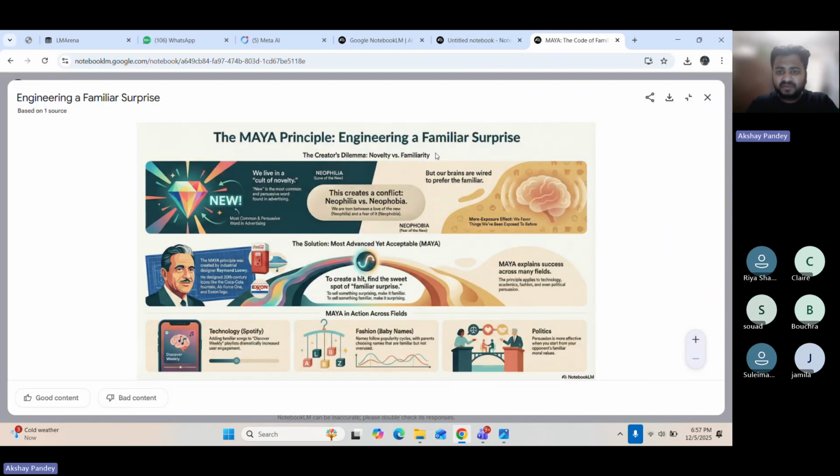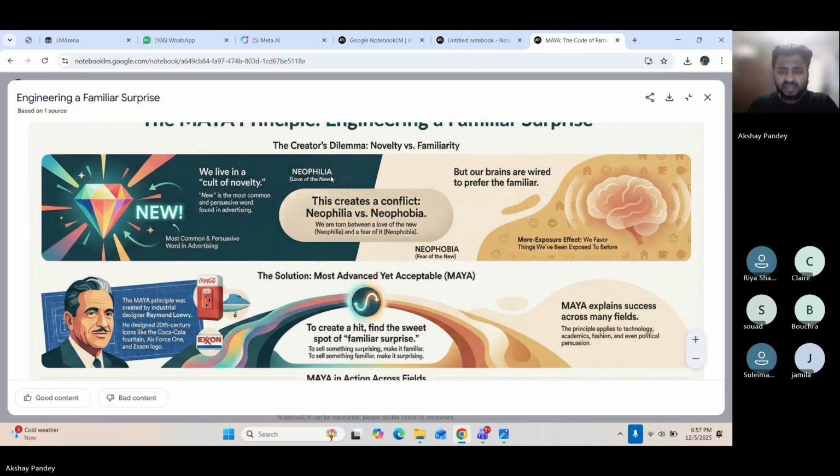The Maya principle of engineering and familiar surprises. So we live in a cult of novelty. What is neophilia? But our brains are weird, they prefer the familiar. The mere exposure effect: we favor things we have been exposed to before. So what is neophobia?